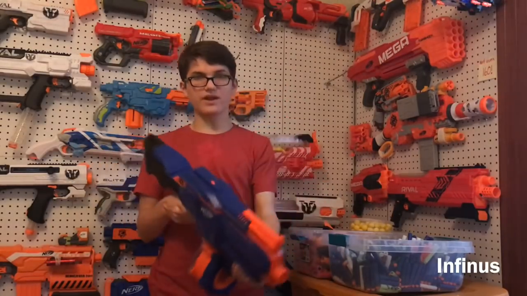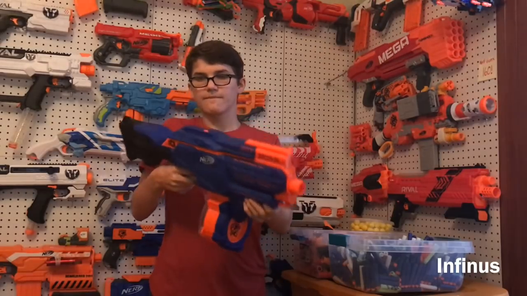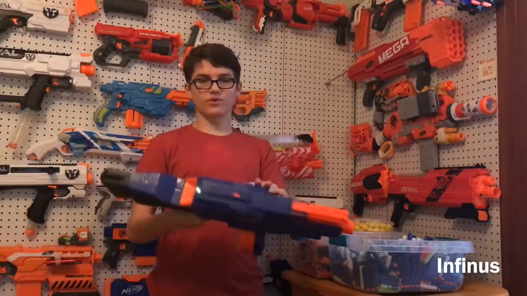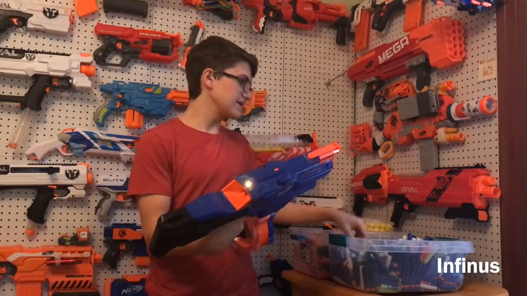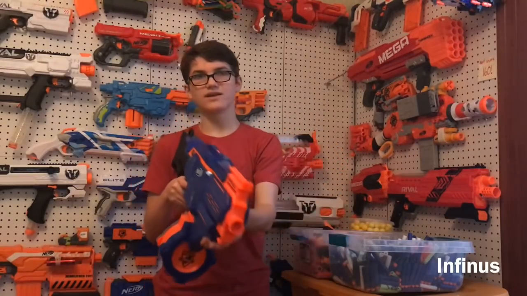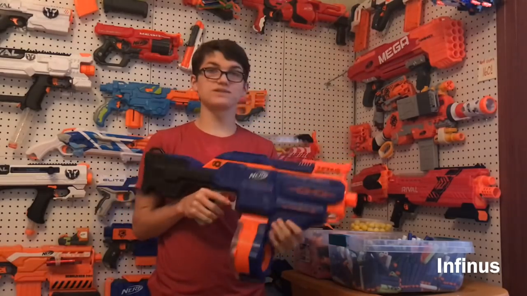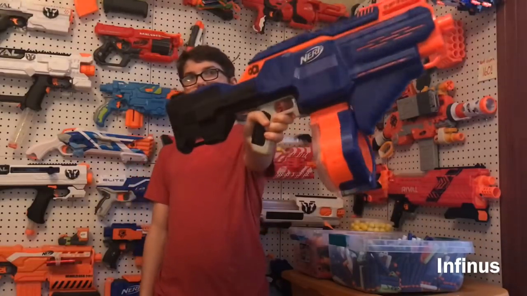So you slide the darts through there, and it's fully automatic. And when it's out, it shows a yellow light. It's cool. Everything about this is cool. When you open the jam door, the light turns red. When it's out of ammo, the light turns yellow. When it has ammo and is ready to fire, the light turns green, which is awesome. This is definitely one of the greatest things Nerf has ever released, so that's why we're going to be using it in Nerf Gun Game 5.0.